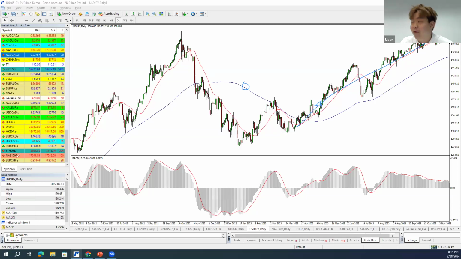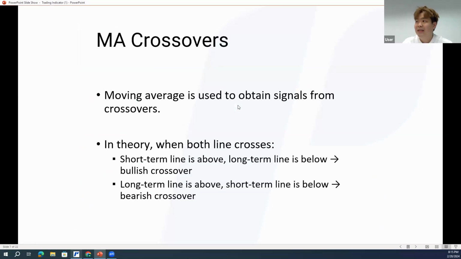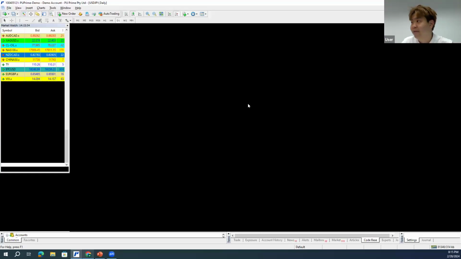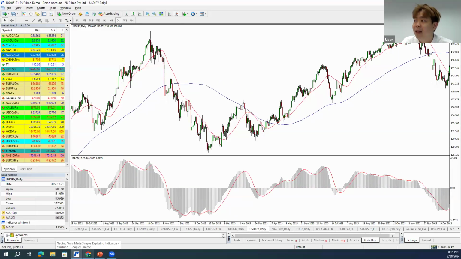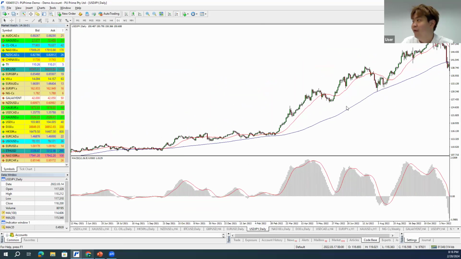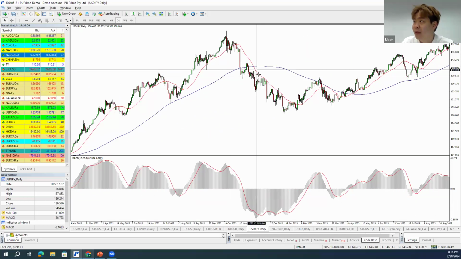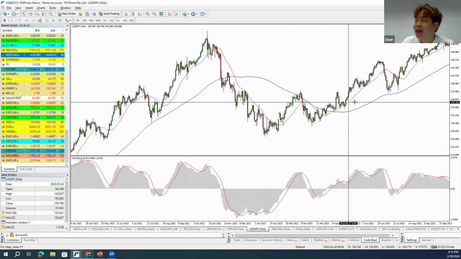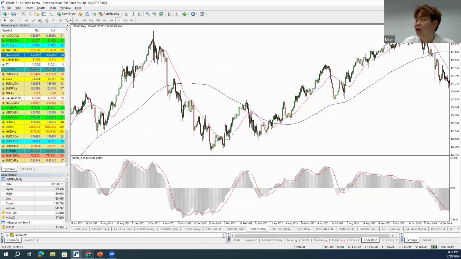So the key thing for the MA line: why is this MA crossover very important? It is because you want to determine any chances of a trend reversal. So you need to remember any crossover of the short-term line towards the long-term line is a very good buy or sell signal. For example, if the short-term line crosses below the long-term line, then you can consider selling. But if the short-term line is normally below, then after it crosses above the long-term line, it's a very good trend reversal signal.